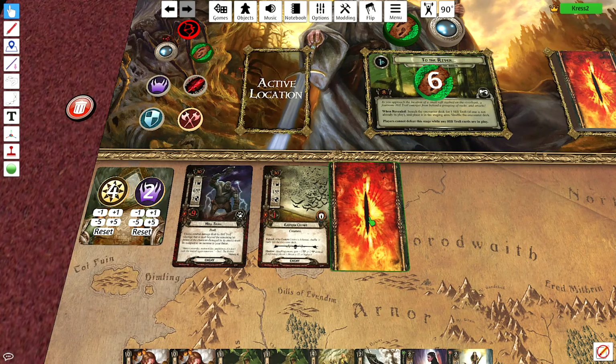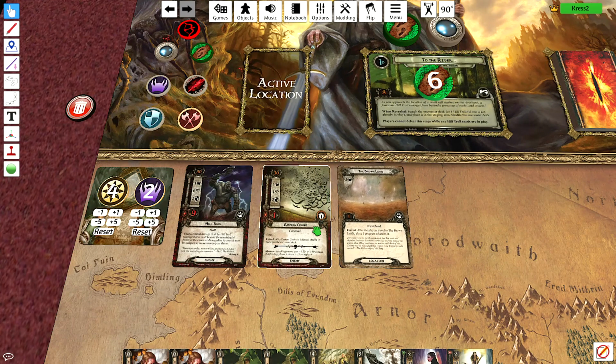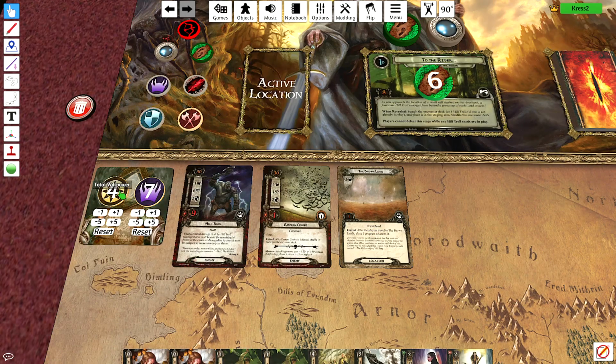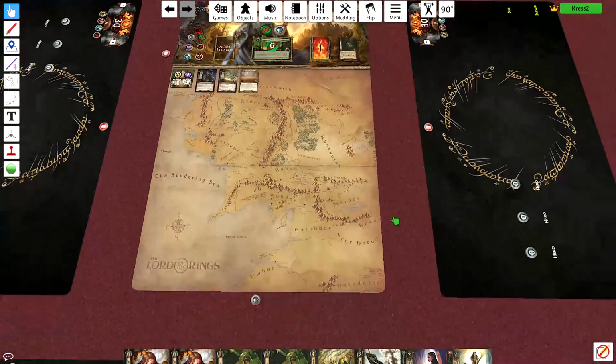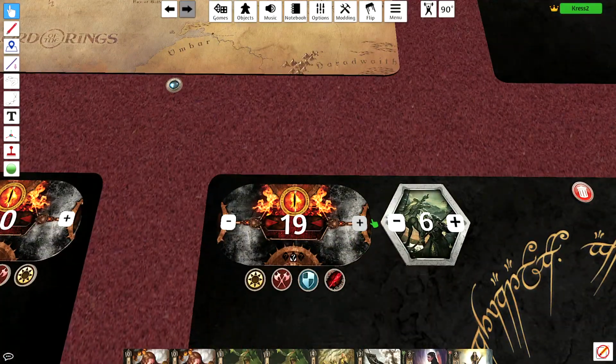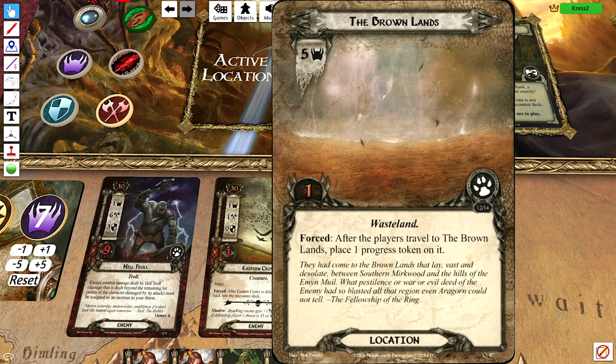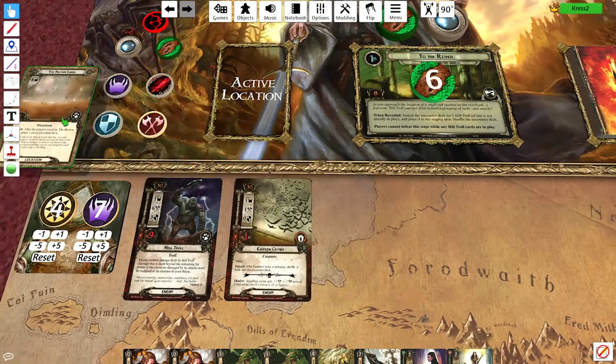The card we get is, oh, the Brownlands. Hate this card. It just adds a ton of threat. So 4 to 2 becomes 4 to 7. I have to raise my threat by 3. So almost took me out of secrecy there. After you travel it, you place progress on it. So we'll travel to it, place progress on it.